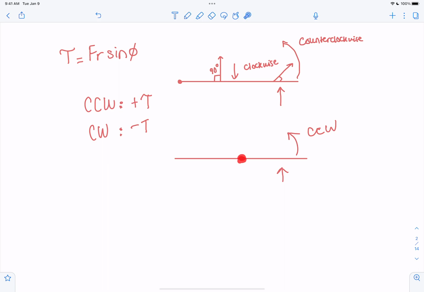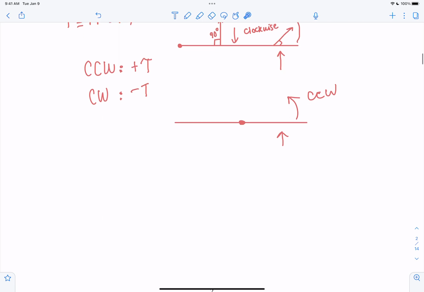If I had something here, like a hinge right here, if I was holding my pencil in the middle, if I pushed up this way, then this goes clockwise, right? If I push this way, this goes counterclockwise, right? So it's not about memorization or anything like that. You have to take it step by step, look at where your hinge is, where the force is being applied, and what kind of direction those forces are going to cause on the object itself, right? So that's the main issue with regards to direction and torque.